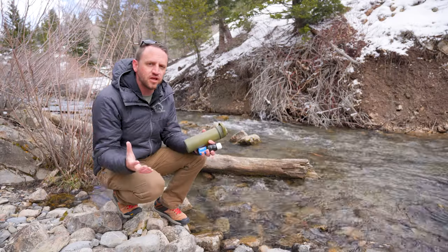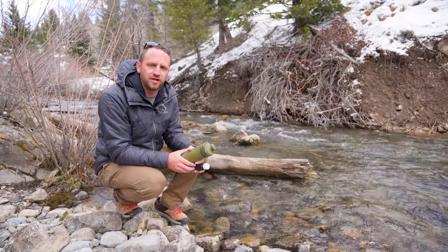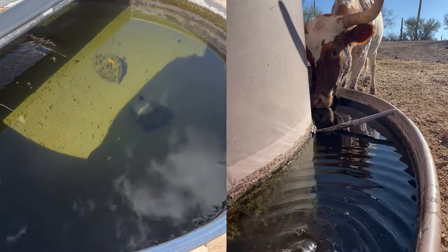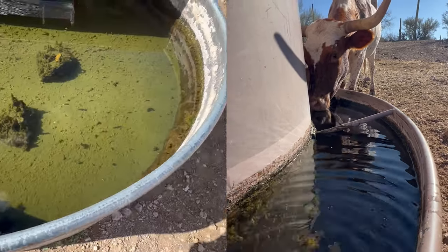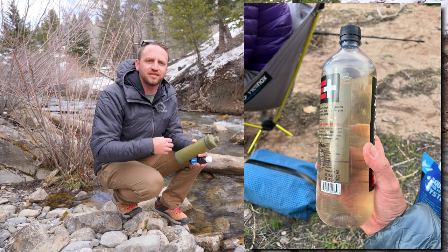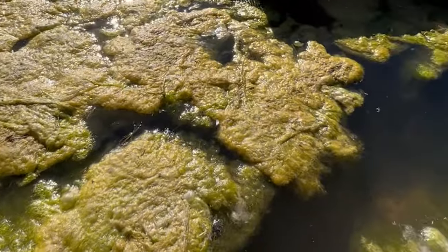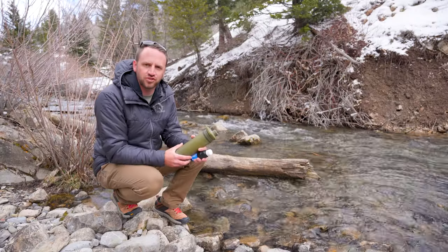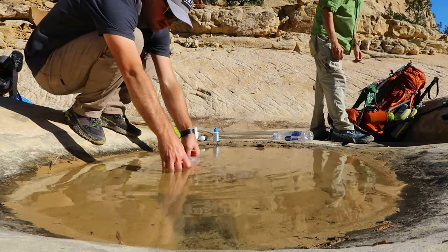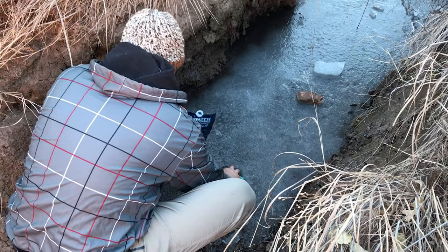And there's so many different ways that you can collect water. It may not always be a beautiful mountain stream like I have right next to me here. It may be a literal cow trough out in a field that is stagnant, stinky water. It may be water that has a lot of heavy metals in it, maybe has a sulfur smell to it, doesn't have the enticing aspects that a nice mountain stream like this has. Or it's a desert canyon where you're collecting water out of potholes where rainwater has gone into those places and may be a little stagnant.